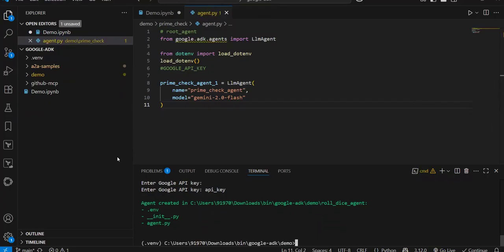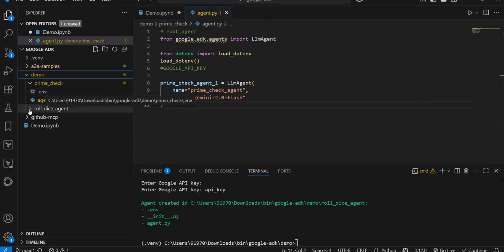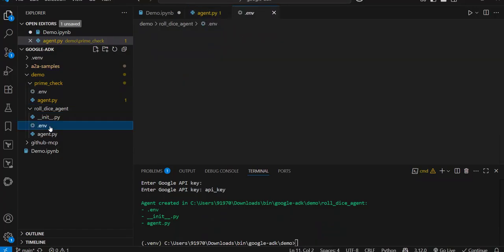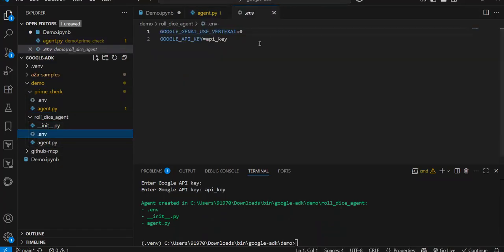Now you can see the same things we created in the prime agent are created here. Your .env got created as well, so this is optional. Since you are making use of a Google API key, here you need to provide your Google API key. I'm just providing that.